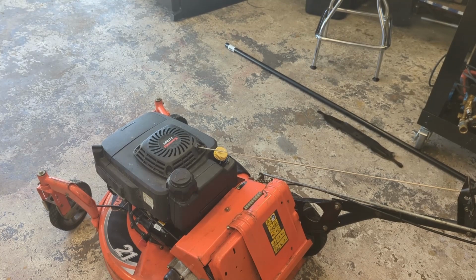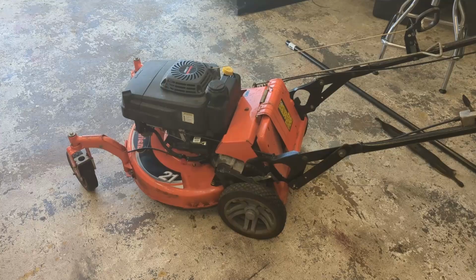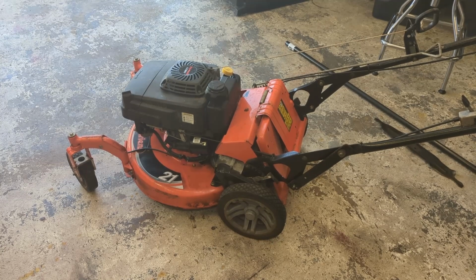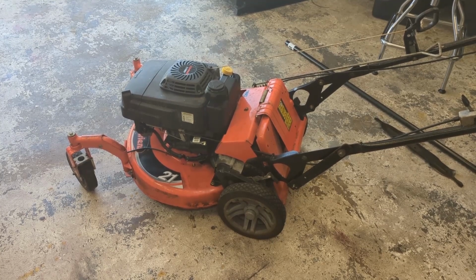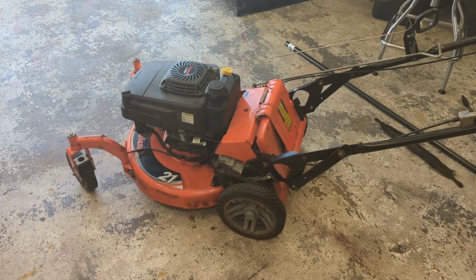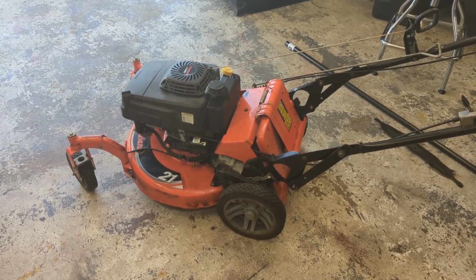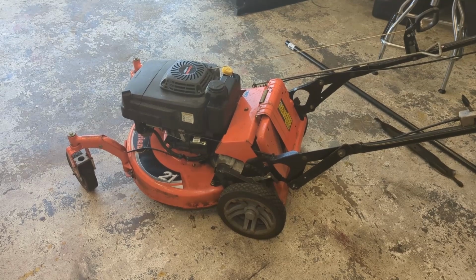You can see after a minute or two, the smoke just disappeared. So yeah, that muffler was just filled with oil. All right, I think that's about all there is to this one, guys. So as you can see, this engine appeared from the curb to be hydro-locked. In the end, it looked like a fuel oil mix that was locking up the piston from moving, hydro-locking the motor. So once we cleared that out, cleaned the carb up, did some other odds and ends, changed the oil, changed the blade, obviously, it runs great.